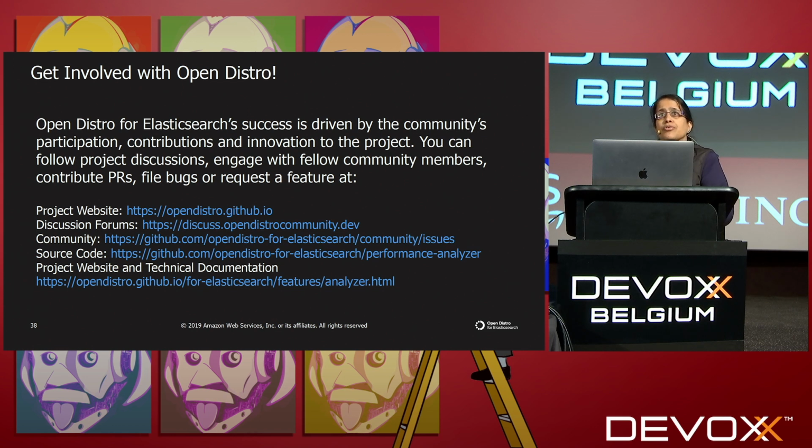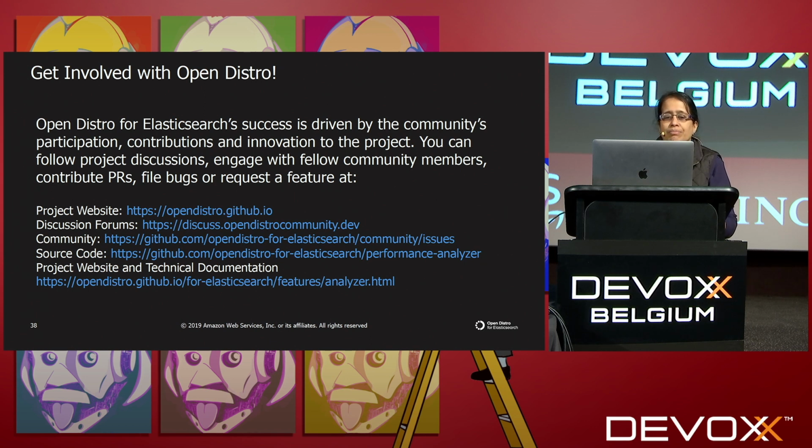If you're finding an issue or tracking a bug, you can come and report issues or file one yourself. And the performance analyzer code, again, specifically is at github.com Open Distro for Elasticsearch. And the project technical documentation, again, people contribute to the documentation. It's available. It's quite extensive. But again, if you find something missing, just tell us. We'd be happy to add to it, or you're welcome to also contribute to the project.